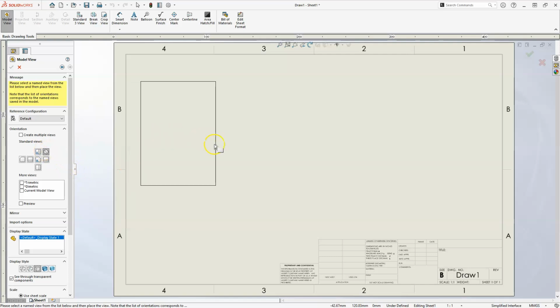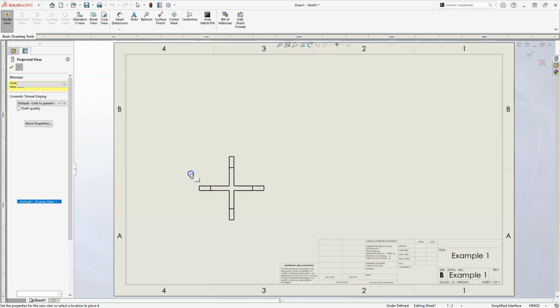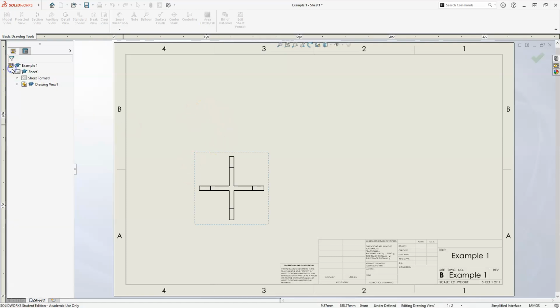And then I get to select what views I want. So here I have an isometric selected. I can bring in a front view or the top view. So which one do I want to start with? And I'm just going to start with this front view here. I'll go ahead and select and place it into my screen. And then you're going to see that it will model that up for me. Okay, I'll go ahead and hit the check mark on this one.